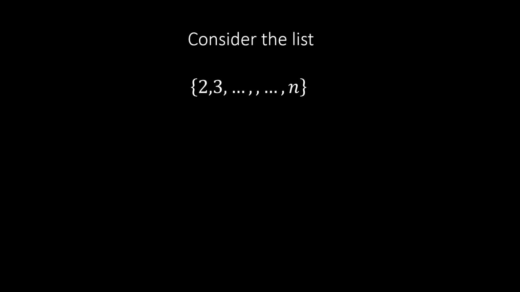So what is the idea? Let's look at this. We have this list of the numbers from 2 through n, and the square root of n is going to separate that list between the ones that are less than or equal to the square root and bigger than the square root. So let's assume you have a composite number m, which is bigger than the square root of n.